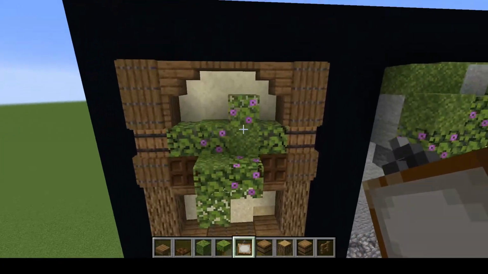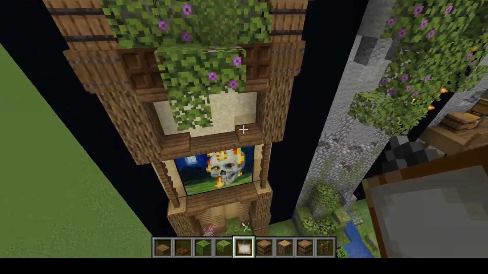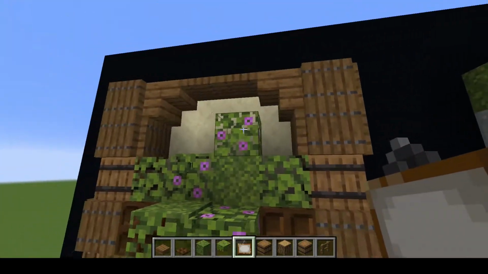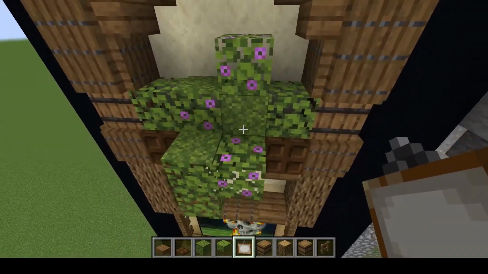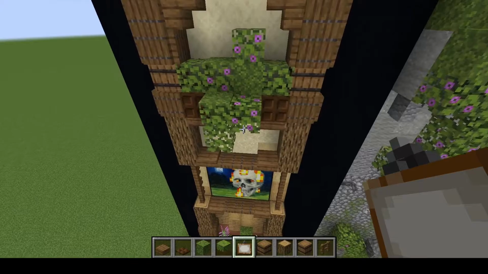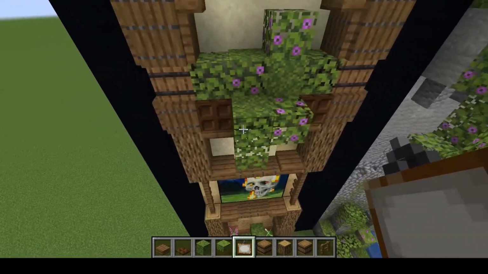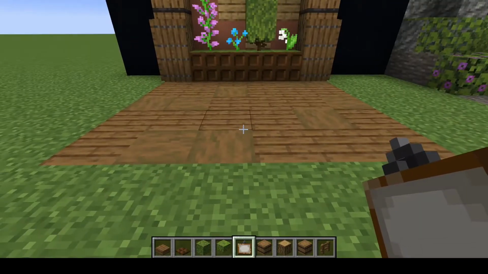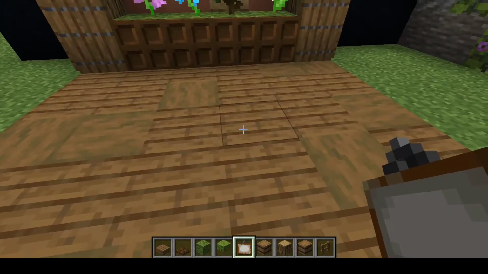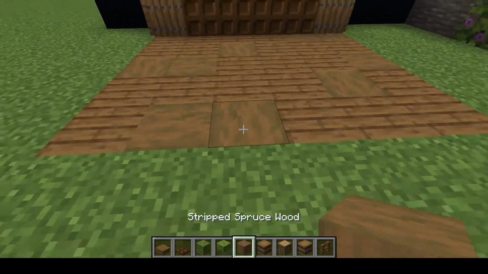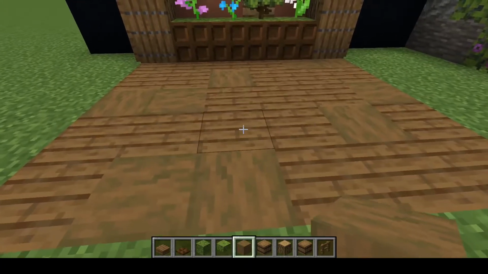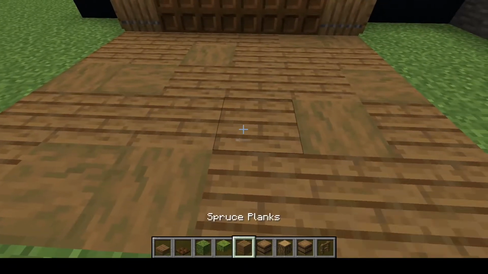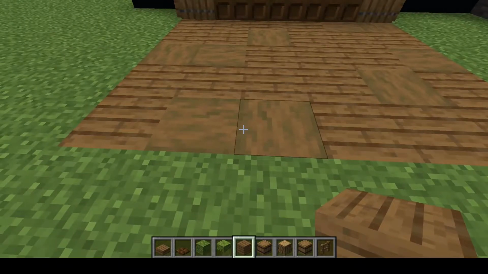And then up here we've got another type of plant pot that has just a bush hanging out of it, just growing out, and it adds a lot of frontwards depth, which is good for this wall and makes it more interesting. In the floor right here, it's not just some spruce planks, it's got these spruce wood blocks in it to create a different texture, even though it still has that spruce wood color to it.